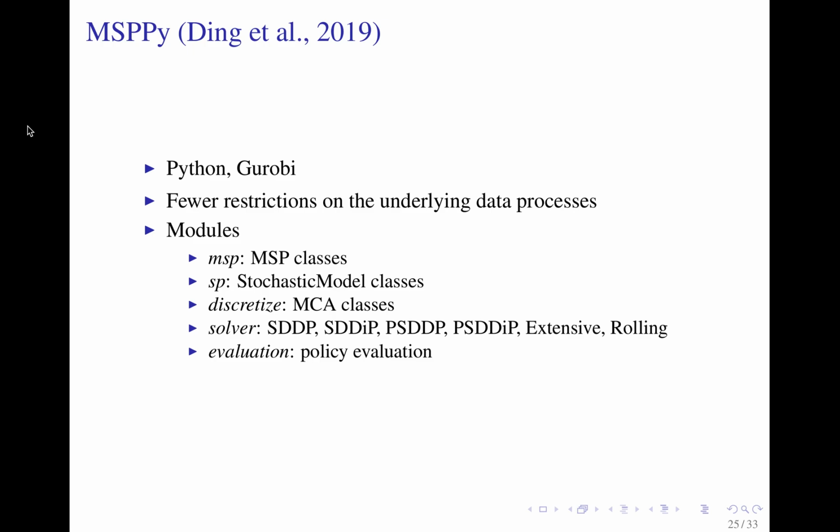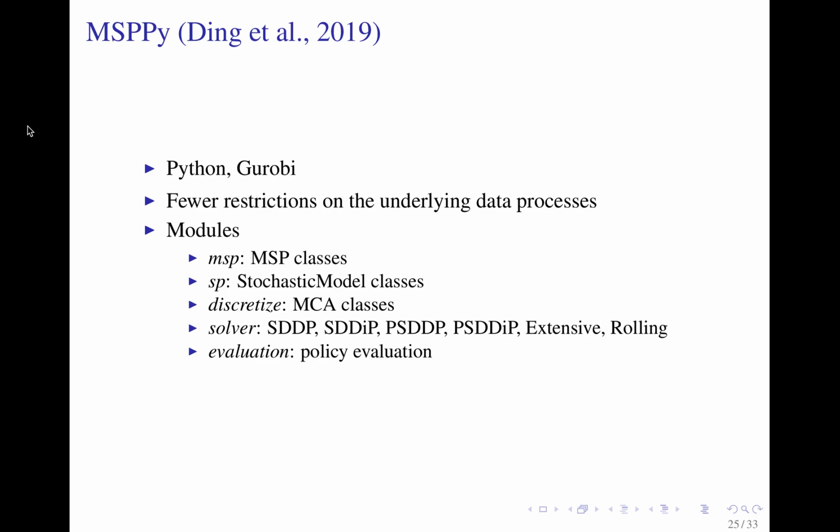So MSPPy provides the all-in-one functionality that enables you to build and solve true problems in one interface. In addition, it also implements the rolling horizon algorithm and periodical SCDP, which are some important substitutes of the SCDP algorithm. On the other hand, those packages written in Julia have the advantage that they offer a generic interface of a bunch of solvers. So you can use whatever solvers you want. So this is a cool feature and could be a future development of MSPPy.